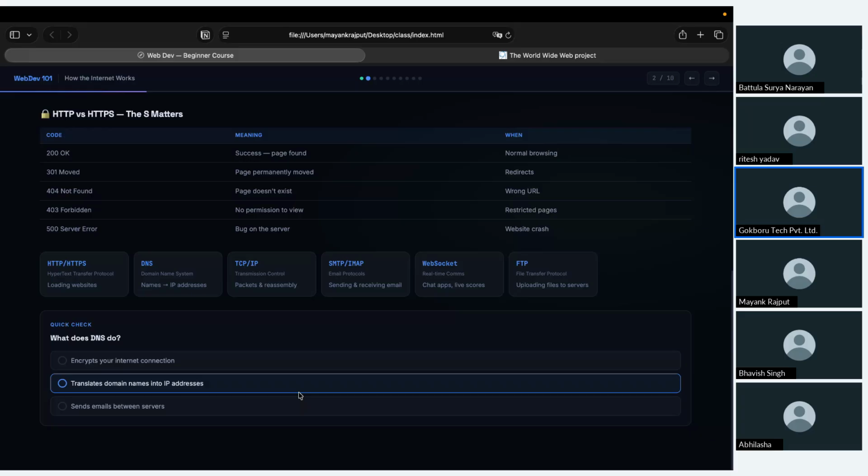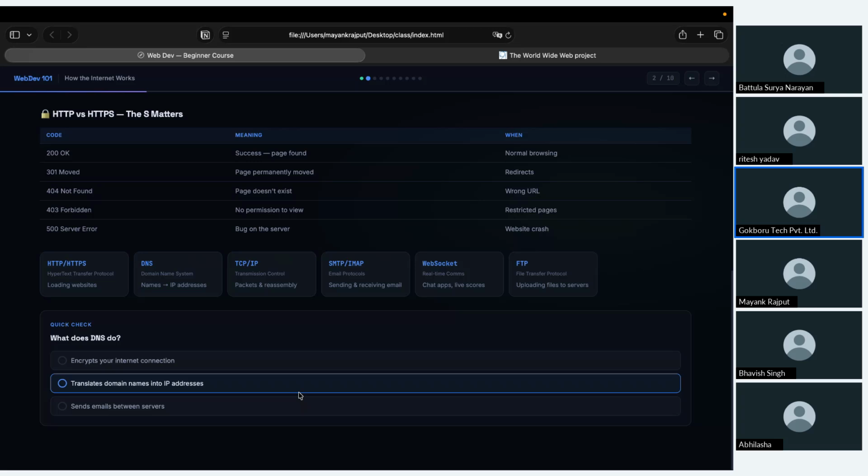Now there is another keyword mentioned, which I want to explain. That is called a WebSocket. What is a WebSocket? Can anyone tell me? A very famous library for WebSocket is socket.io. If you want, you can search for it on the internet and you will learn a lot. Sockets are used for connecting two endpoints in real time, so they can share data in real time. It works on the concept of webhooks. We'll also learn the concept of APIs and webhooks, how they are different and how they work. But for now, a socket's main usage is to connect two endpoints so they can interact in real time. The main usage is in chat apps. For example, we are chatting right now in the Zoho Meeting chat, which also uses sockets on the backend.